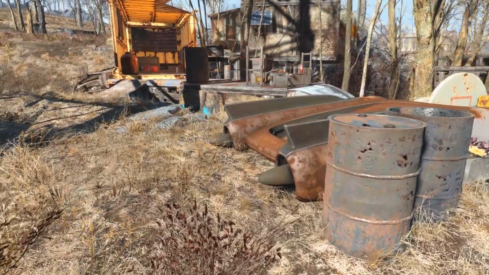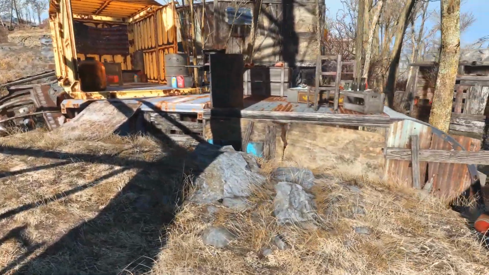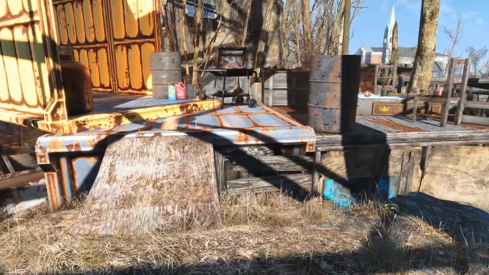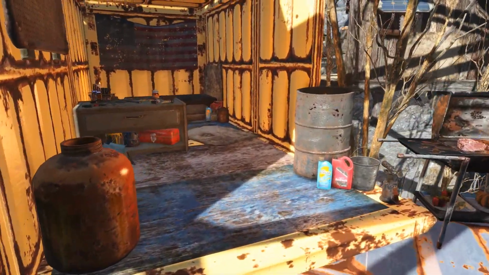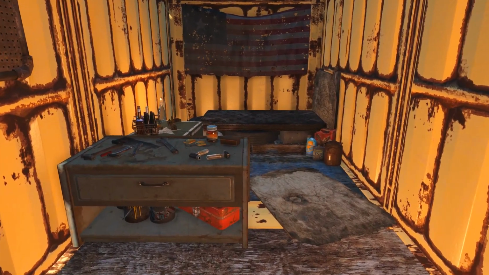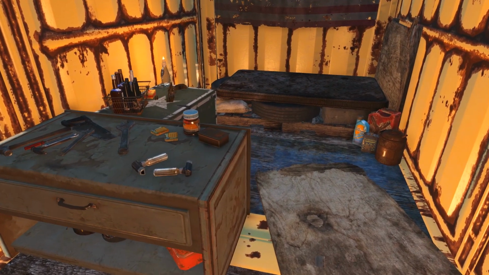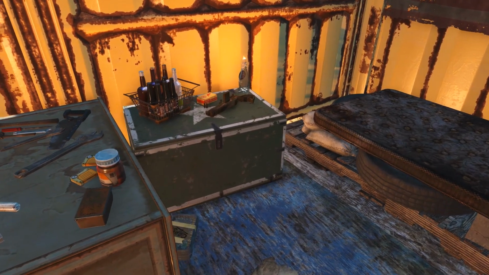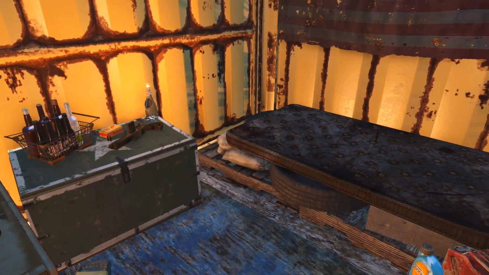Now over here, we have another little balcony area on top of the makeshift cave, as well as a fairly large home. I imagine this guy is probably one of the better scavvers we have here. I mean, he was able to get a whole shipping container over here. Looks like he has some scavenged holotapes for a little entertainment. Some alcohol and a pipe pistol, of course. Oh, and a little stash of caps. That's pretty nice.